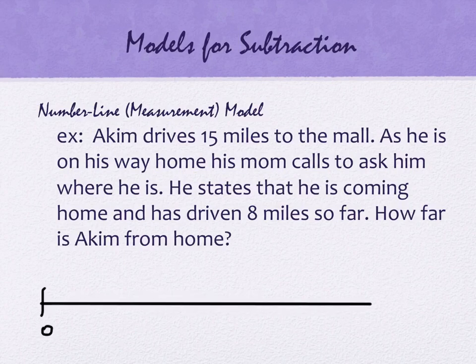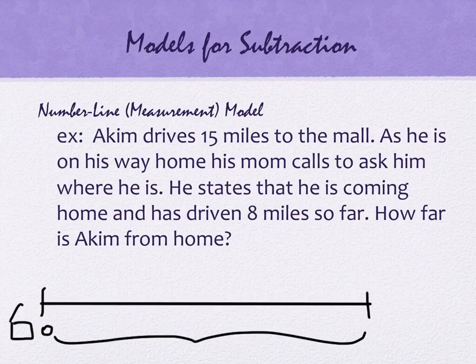He starts at 0, and it says he drives 15 miles to the mall. So here's our mall over here. I don't draw very well. I've told you guys this before. But here's Akeem's house, right? And here's the mall with lots of stores in it. That's right there, my mall. Looks almost like a crown. Sorry. And it's 15 miles apart.